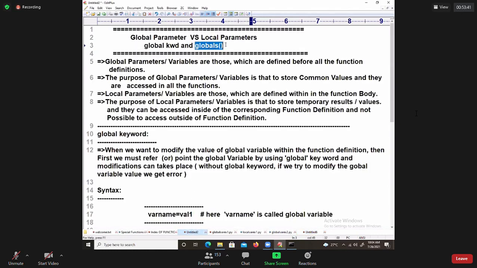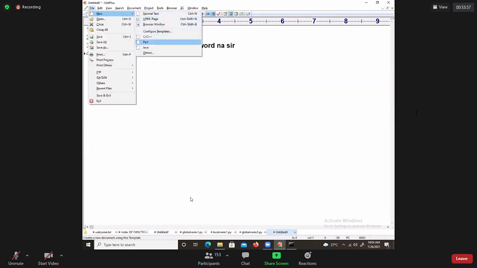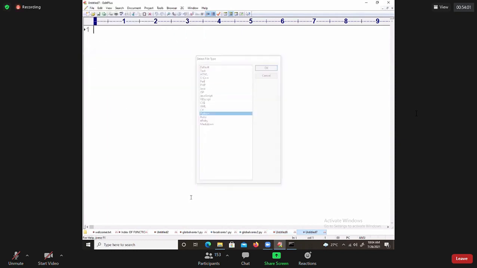Global keyword is done. And then next I'm going for the globals function, this part. Let's go to the next discussion in the class. Next discussion, I want to enter into the globals function. So when the course is increasing, please improve your knowledge. Don't let it get reduced day by day. Next example, global variables plus local variables, I'm talking about it.